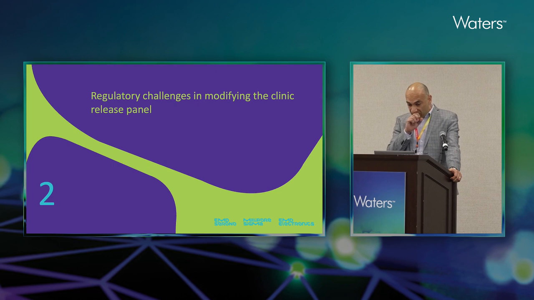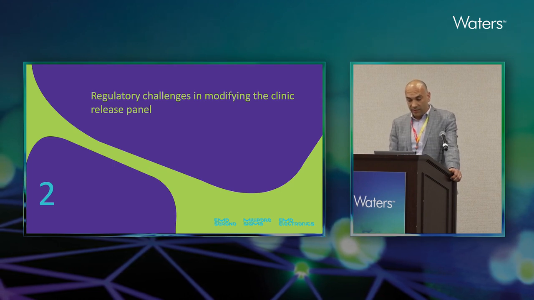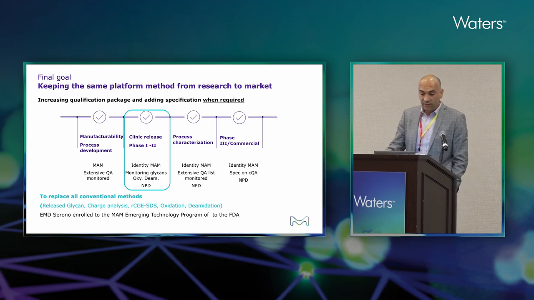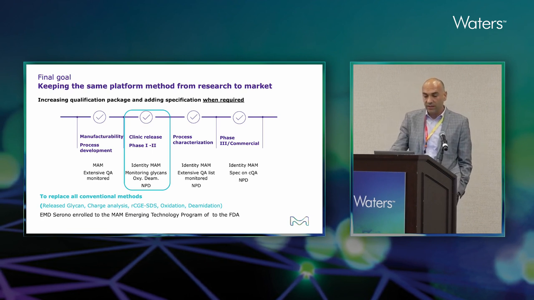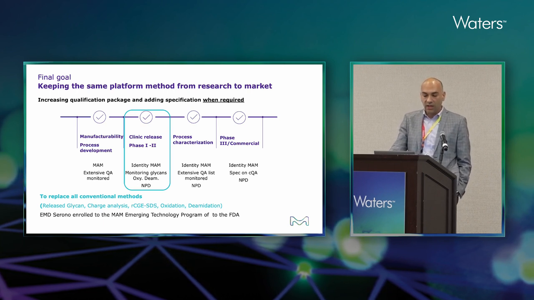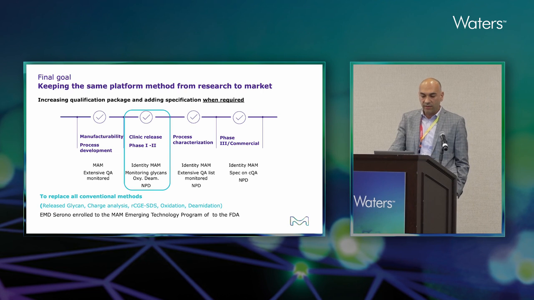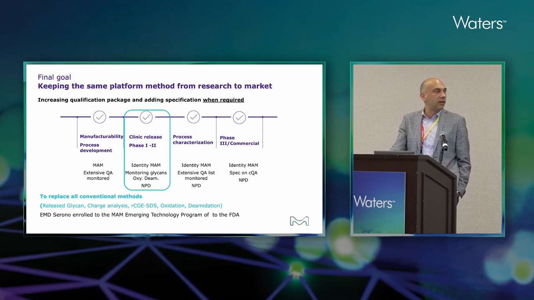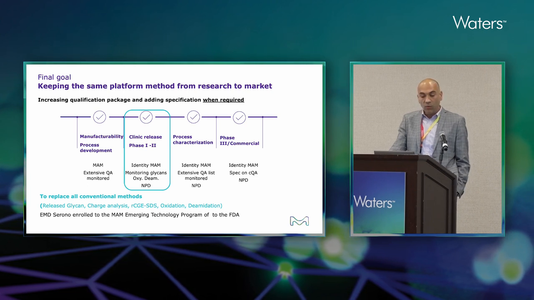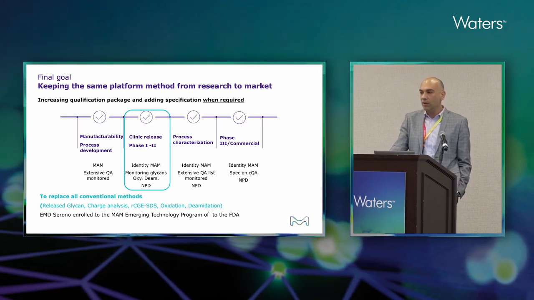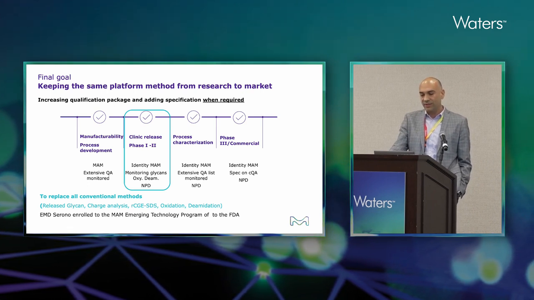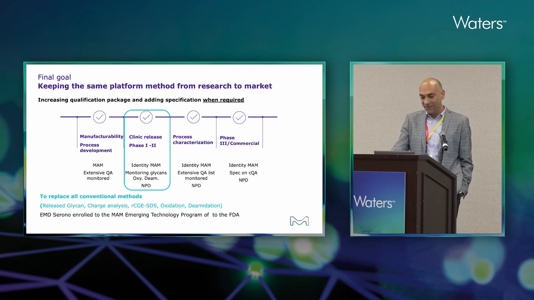Now I'm going to be talking about regulatory challenges in modifying the clinical release panel and introducing MAM. This is the vision that we have in EMD Serono. The idea is to keep the same analytical platform from research to market, because this allows us to have complete data comparability across all stages. I'm convinced that every time we modify a method, we clearly lose data comparability and we lose knowledge. So I've been doing all that I can to stress that we should stick with the same method from the beginning to the end.